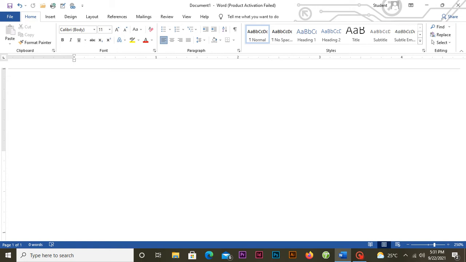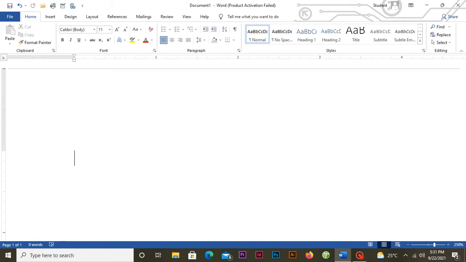So we will be having this first bar, where you see Document 1. This is known as the title bar. The name of the file that you're working with, or the name of the document that you're working on, will always show up within the title bar here. Right now it is still showing Document 1 simply because we have not yet saved this document, so it has taken up the default naming.